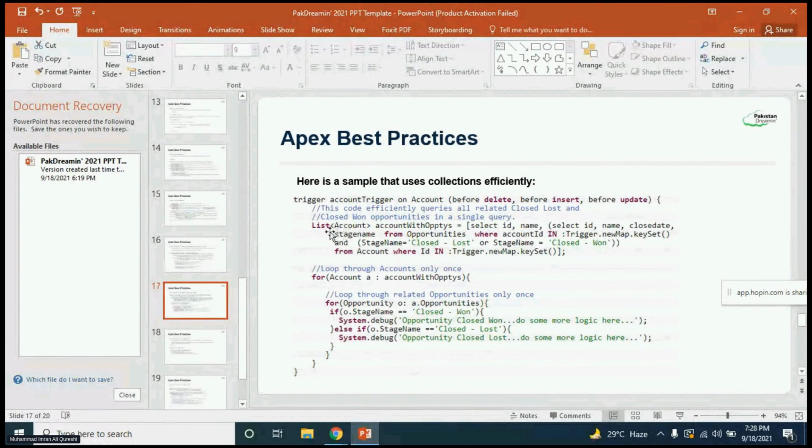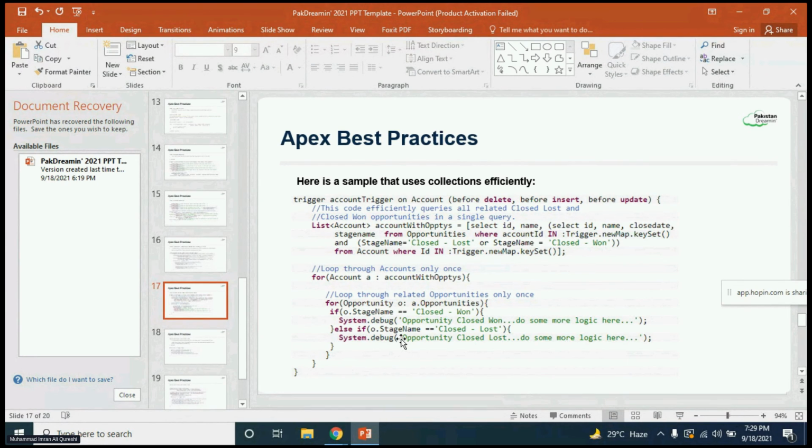In this example, I used a single query to fetch all the stages that are closed lost or closed won, and I filter these opportunities inside the for loop by using if and else if conditions. So this is the efficient way.